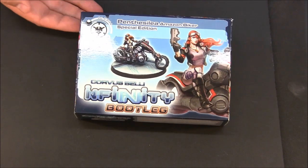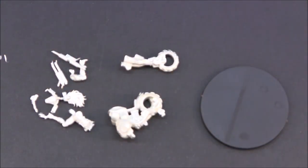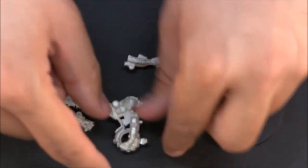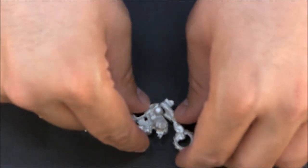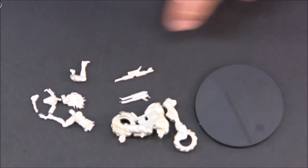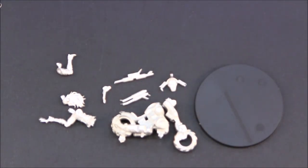All right, let's take a look on the inside. And on the back, we can see one of the great paint jobs by Angel. All right, as we open it up, we see we have one of the new 55 mil bases, some parts for the bike. It's a very good looking motorcycle here. We've got some tailpipes, one on each side. The handlebars and one of her arms that hook up to the handlebars.